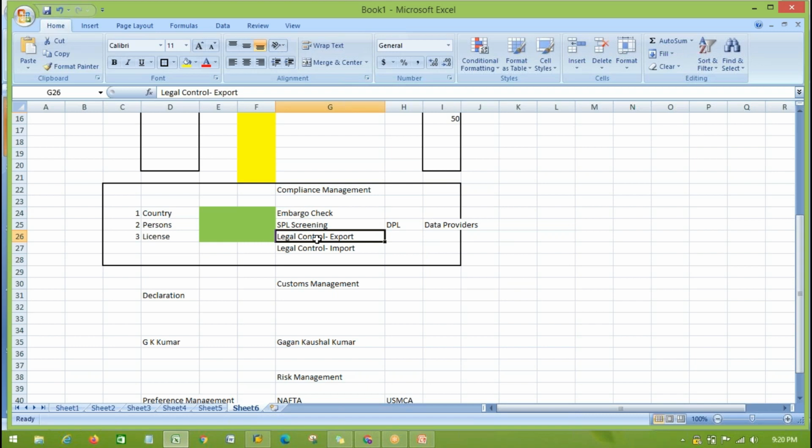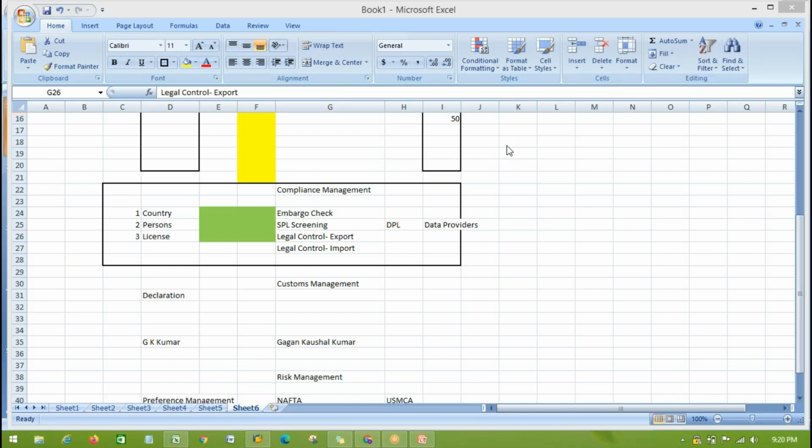If something is missing, let's say a partner country belongs to Iraq, I mean an embargo country, it will block our transaction in SAP GTS. And if it blocks the document in SAP GTS, the same result will be transferred back from GTS to ECC. So the ECC user will come to know that my document is blocked because of the GTS check. That is what we all need to understand.